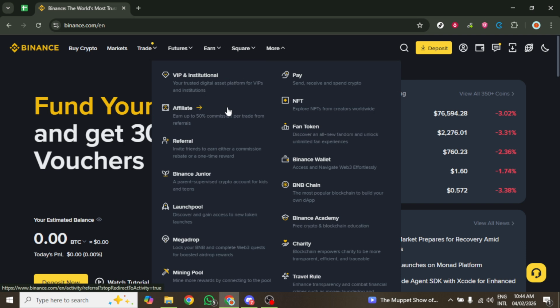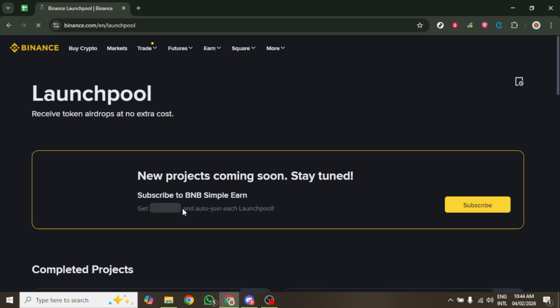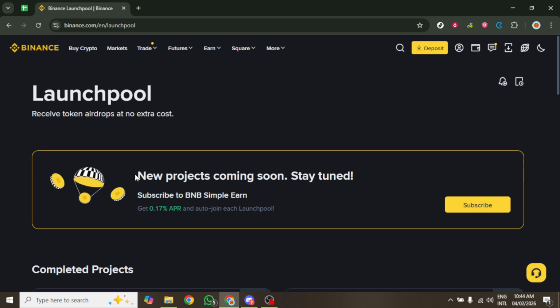Next, ensure you meet all eligibility requirements for the airdrop and follow the joining instructions precisely. This may involve actions such as staking a specific coin or subscribing to an earned product. If the airdrop requires a snapshot of your holdings, maintain the necessary balance in the designated wallet prior to the snapshot time. Complete any identity verification if required, as some rewards may be inaccessible without undergoing the Know Your Customer process. If there is an option to opt in, do so early, as many campaigns operate within tight timeframes.